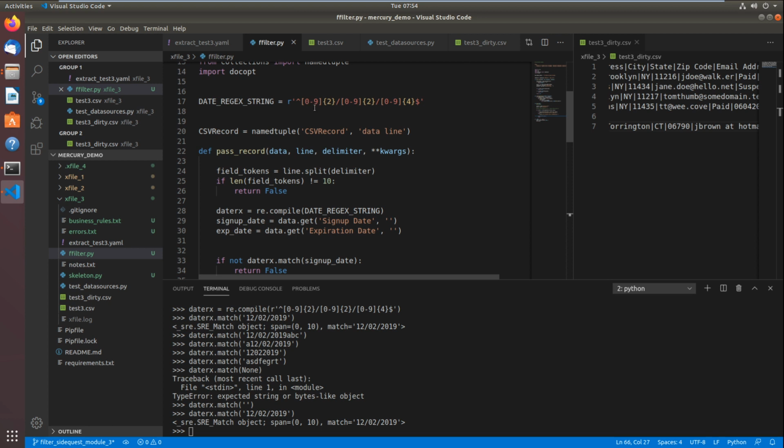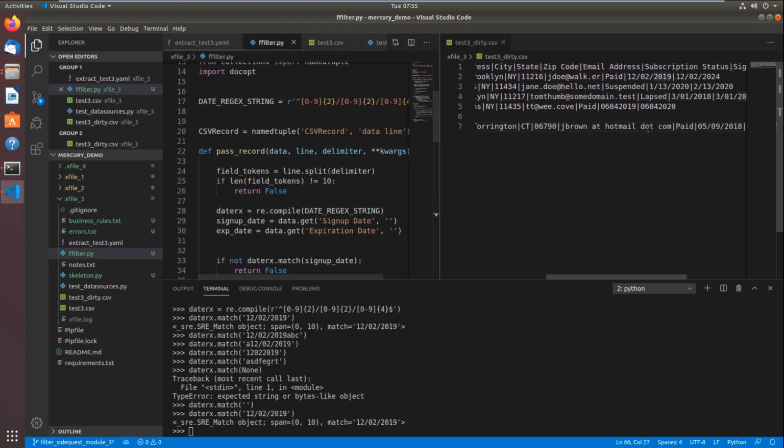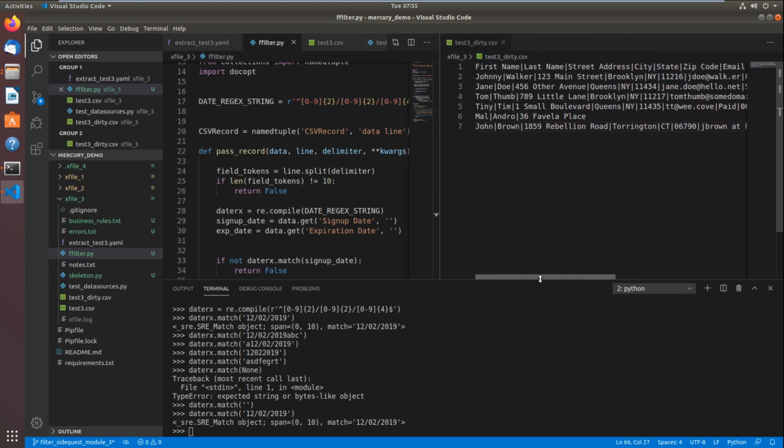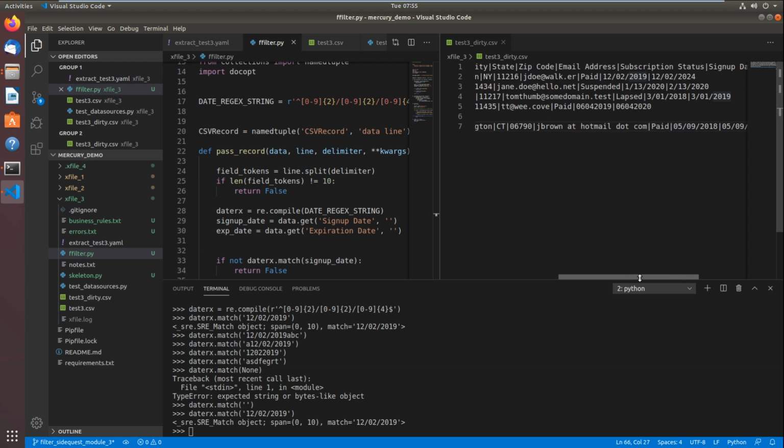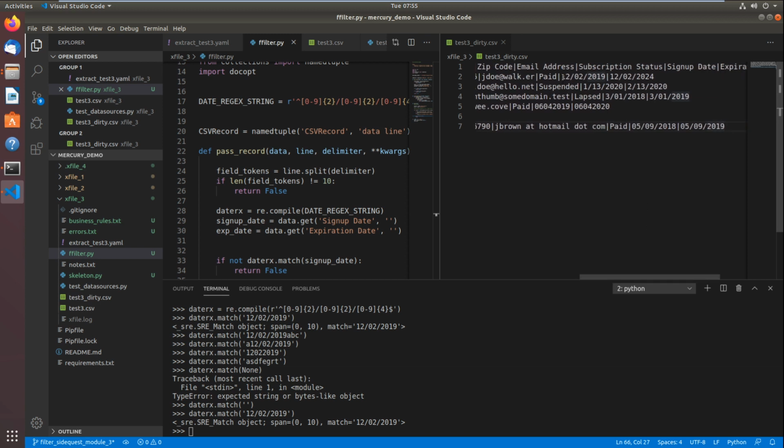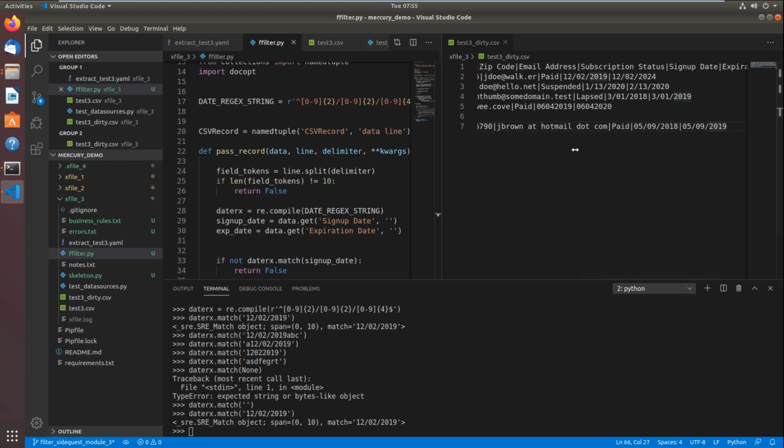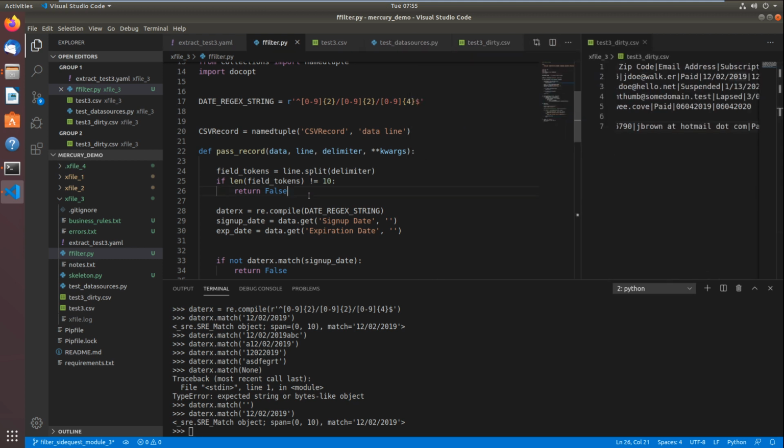Actually, I can see one issue already that may cause us to reject some records falsely, but certainly the first record in this file should be passing because we have 2 digits and 4. Yeah, so that should definitely be passing. So let's see what's going on.